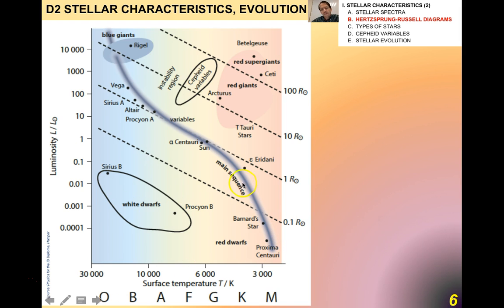Now, the thing that the IB really wants you to be able to do is to identify the main regions of the HR diagram and describe the main properties of stars in these regions. So the main regions are these. This area right here, which is kind of this curvy line, is what's called the main sequence. It turns out that stars spend most of their lifetimes on the main sequence. I'll talk a little bit more about that in a bit. Then you have red giants and supergiants, which are to the right of the main sequence. Cepheid variables, which I'll spend a lot of time talking about that, I think, in the next video or the last video in this section, and then you have white dwarfs down here. So remember, the name of the star doesn't imply the mass, it implies the relative size. So you can see 100 solar radiuses, radii up here. These are huge stars down here, a tenth of a solar radius below. Those are called dwarfs.